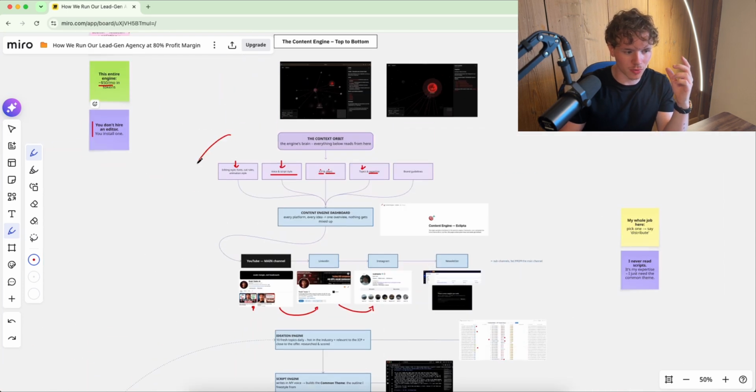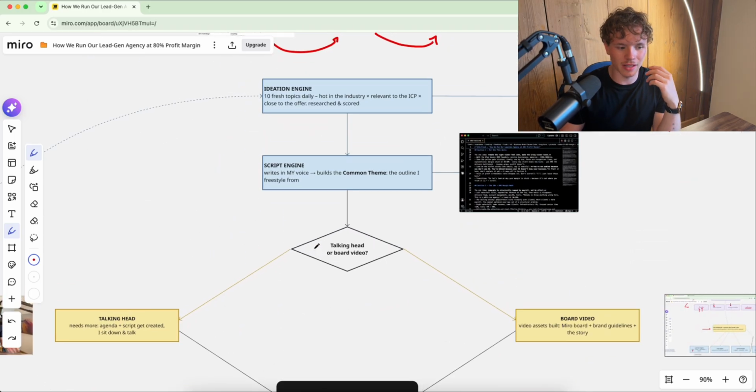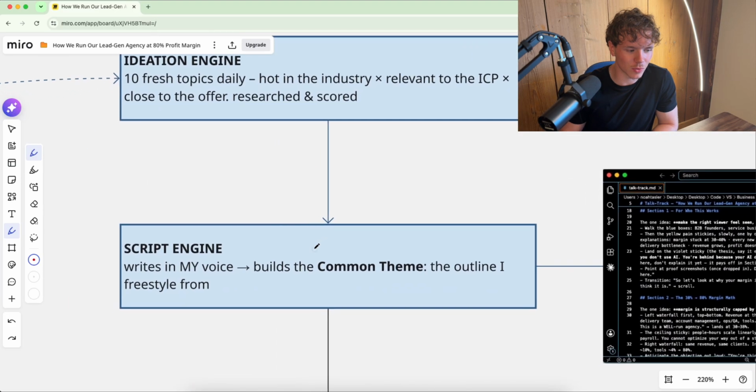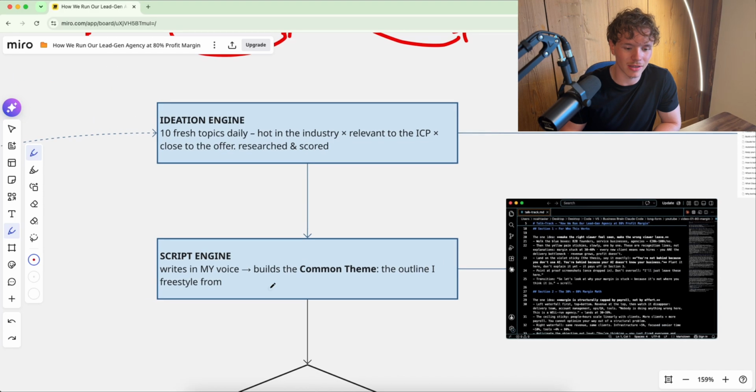So let's take, for example, this right here, this first section. This and this and this should be said right there, not word for word, but just basically more as a common theme. So I can just chronologically go through the steps and at the end of it have an efficient video. That's what the script engine does. And it does all of that in my voice, because it knows exactly how I articulate myself. It knows exactly how I talk, which means it doesn't come up with some formal BS that doesn't sound like me, because it knows exactly, okay, this is what I would want. And this is where I would tell it to completely redo the entire thing.